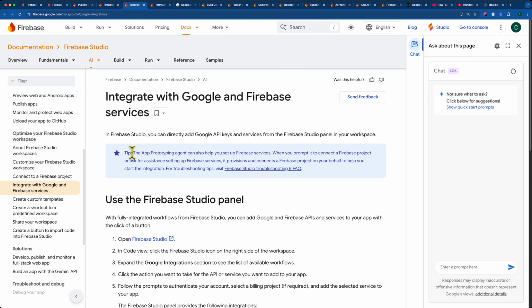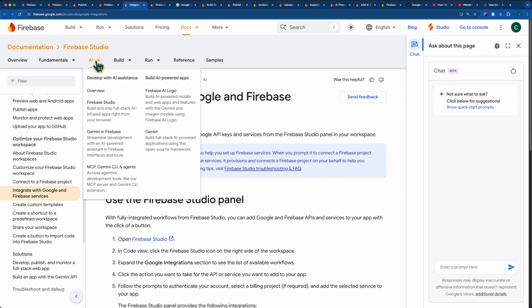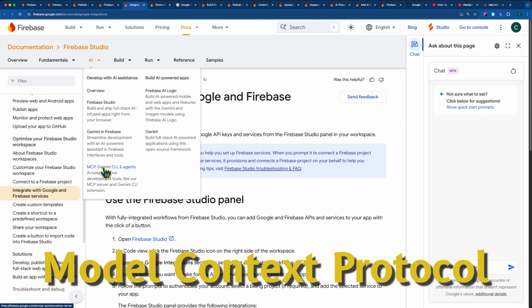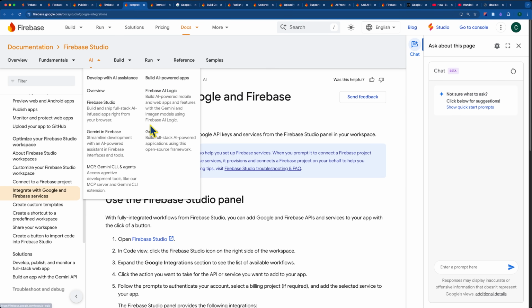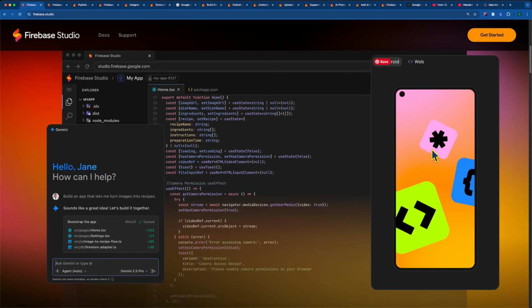You also have the option to integrate more completely with Google integrations. So we can, like I mentioned, have all of these different services that you can build in, all of the different AI tools, including building MCP, Model Context Protocol, which means that what you're building in Firebase, you can start to connect to other agentic AI elsewhere to either help you code or integrate directly with the app you're building. So that's pretty powerful, and I think is going to become increasingly more important in modern development. And then, like I mentioned, we can actually build straight up mobile apps and emulate them. Have this Android emulator view within Firebase Studio that's not possible in Google AI Studio.